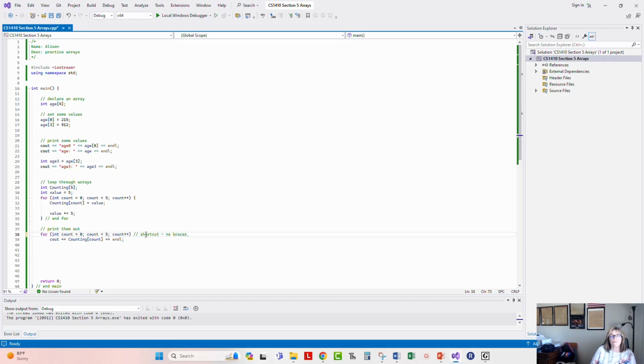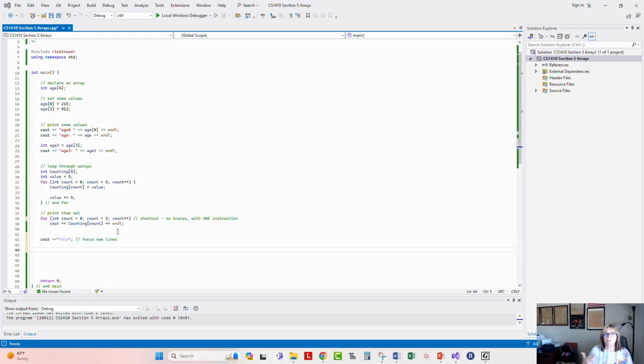We don't need braces on for loops or other structures when there is one instruction. There's just one instruction on line 39. So a for loop is created in order to execute one line immediately following that without the braces. I'm going to call it a shortcut because it can be a little bit more concise.